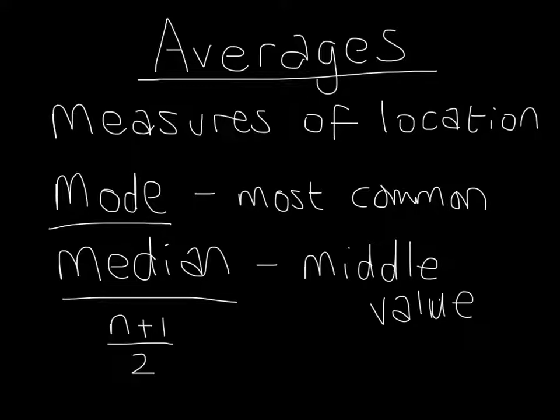The median can only be used for numerical data. Obviously you can't order it if it's not numerical. And it's normally used when you have any extreme values, so any outliers or any anomalies in your information, a very large or a very small number, because they don't affect your middle number. So that outlier or the extreme values won't affect the median. So you can use the median if you've got those outliers.